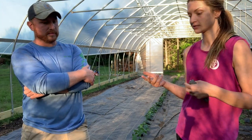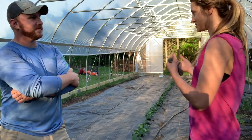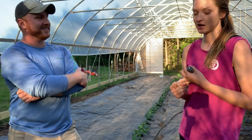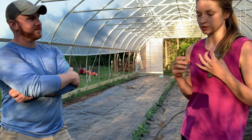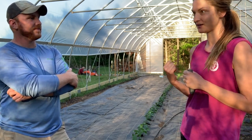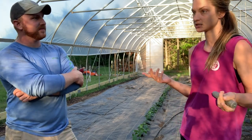So first of all, one of the awesome things that I thought was just great about the tunnel was that my friend built it. So that's a bonus right there. But the huge draw for me was that I didn't have to put this together. Like, if I had ordered one of those kits, not knocking the kits at all, I think they're great.